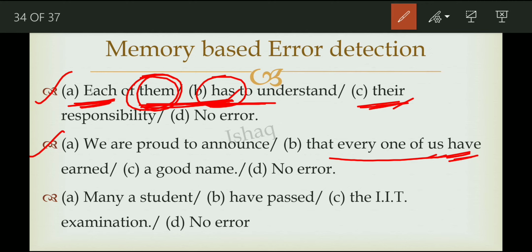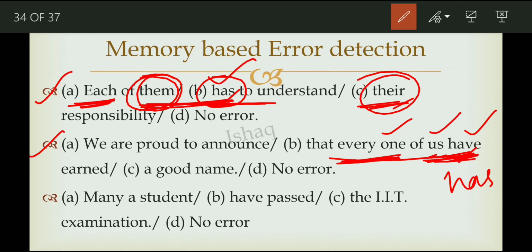See here what he did: "us" and "have", which is plural, and we feel plural is correct and we'll go with no error. But again, what we'll have to see is it is not about "us" and "have", it's about "every one". So singular, and then we have to use "has". Here "has" is correct, the only error we have is this, and here it is not "have" but "has". And then we'll go to the next question.